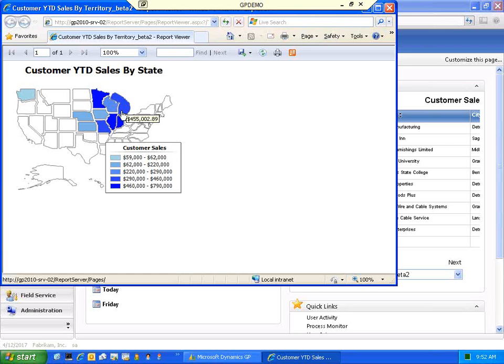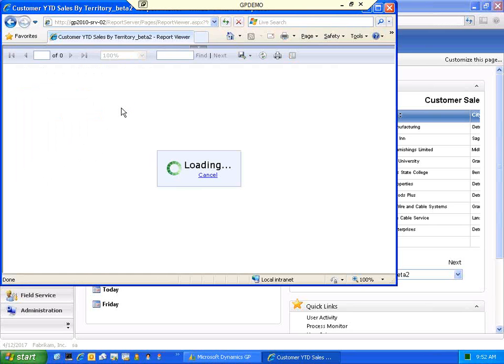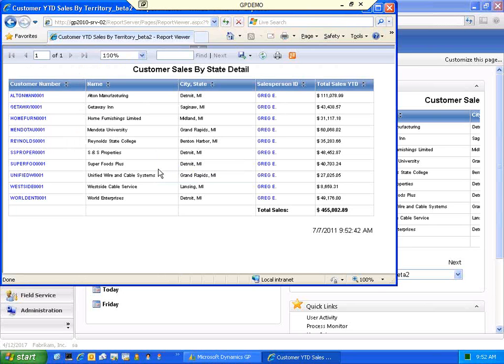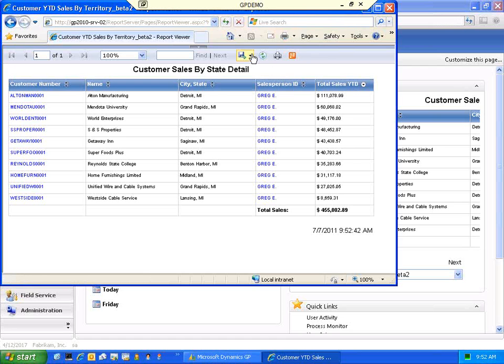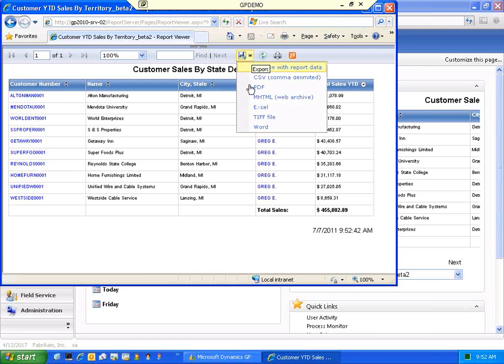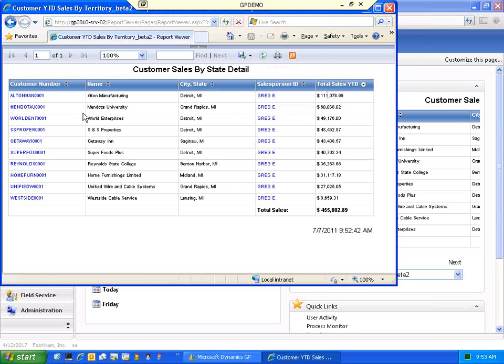You also have the capability, as I was talking about previously, of drilling into a particular segment, as I did with Michigan on that map, to look at some underlying data sets. And of course, once it's in SQL Reporting Services, you have the ability to sort this information in any fashion, and to export this information out to a variety of platforms, including PDF, Word, or TIFF files.